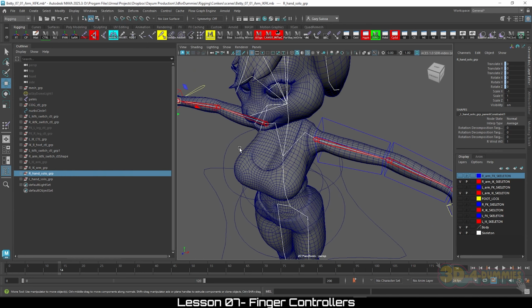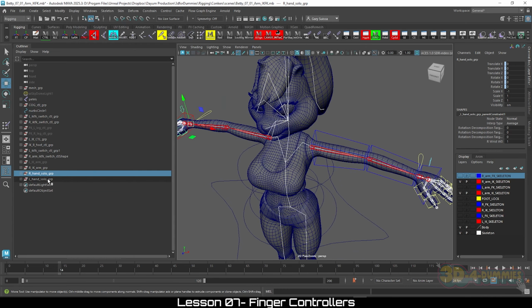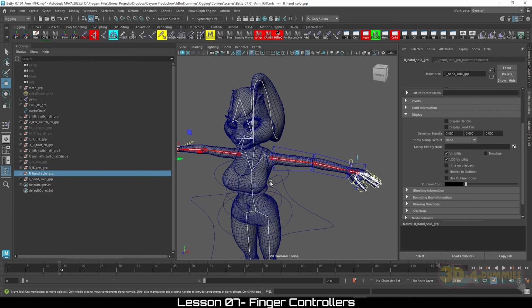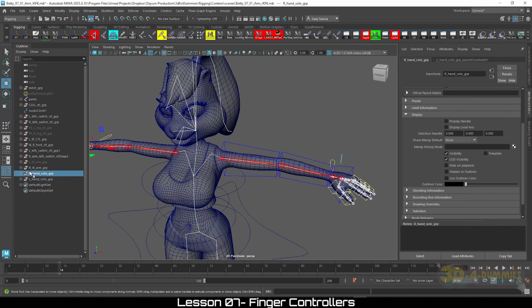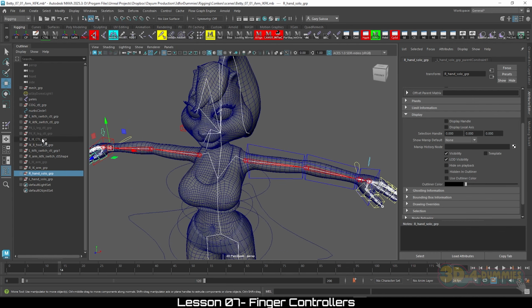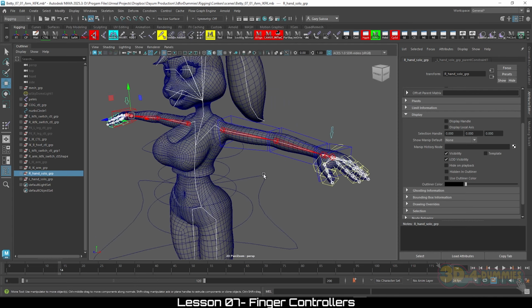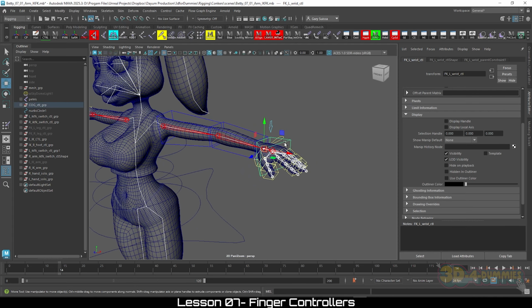Also, there's one quick little tip. Did you know that if you would like to organize your outliner, you can also use a color coordination on the outliner right here on text? So just in case you didn't know, we're basically finished with the fingers. So we're going to cut this short. But you do want to test your rig, right?